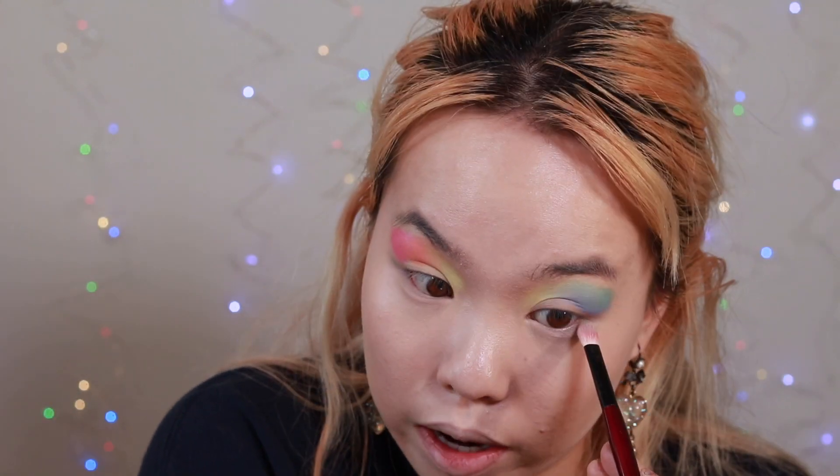Underneath I want to use Kawaii Niji, which is a gray, and I'm just going to run this underneath my lash line. It's a pretty light gray and I get the impression that not just the gray but all the shades are just a hint powdery — not terrible, just something that I'm noticing. I guess I have no choice but to go into Visual K, which is that dark charcoal matte color, and I'm so happy they decided to go with a charcoal matte and not a black matte. I think it's flexible and easy to use, and bringing it up with my bullet brush, I think that was pretty effective.